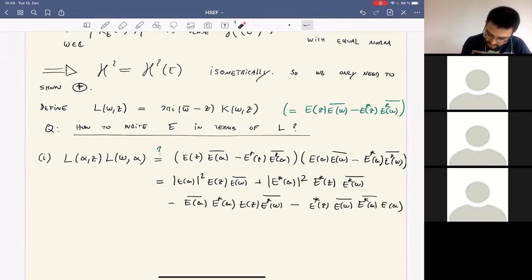Let's see if these things make sense. So this is supposed to be what? This guy times this. And this is supposed to be this guy times that. Yeah, okay, this is what we get. So then now let's do the same, but change alpha by alpha bar. And then you see that you have a certain symmetry, and then you will be able to have a certain cancellation.